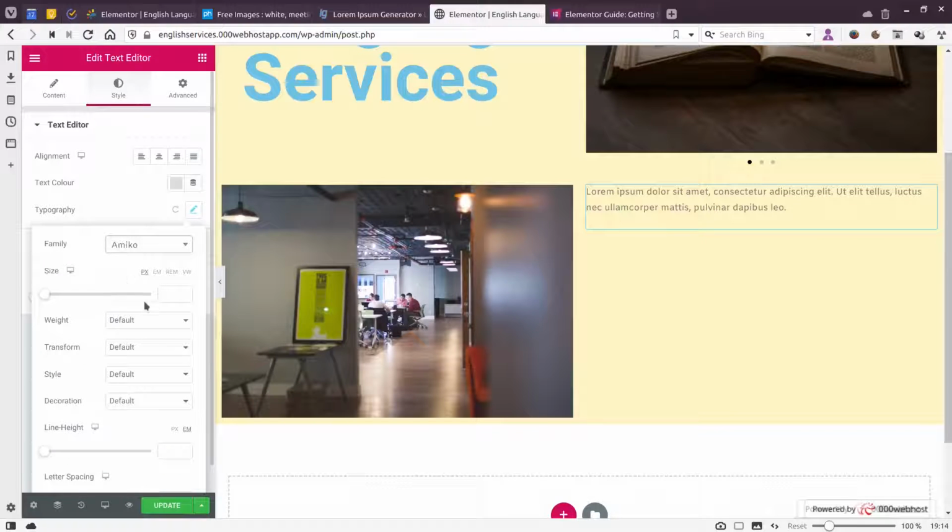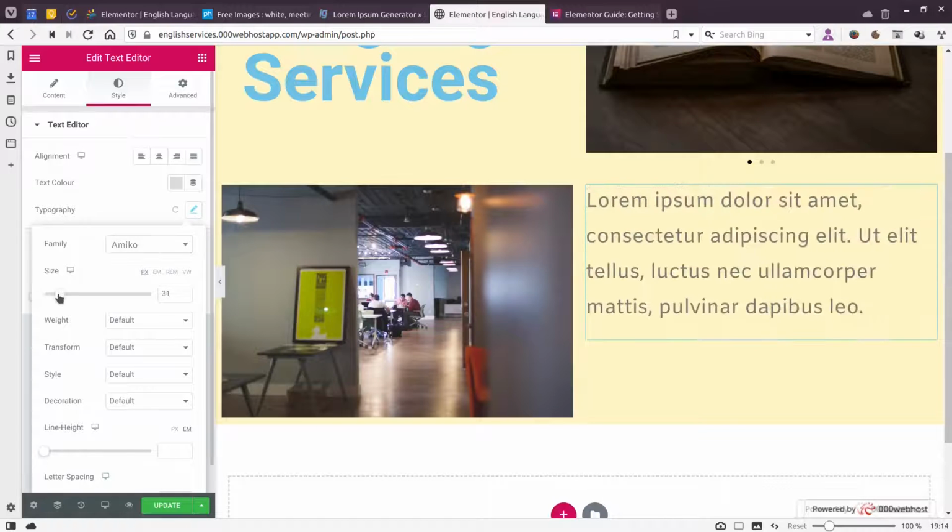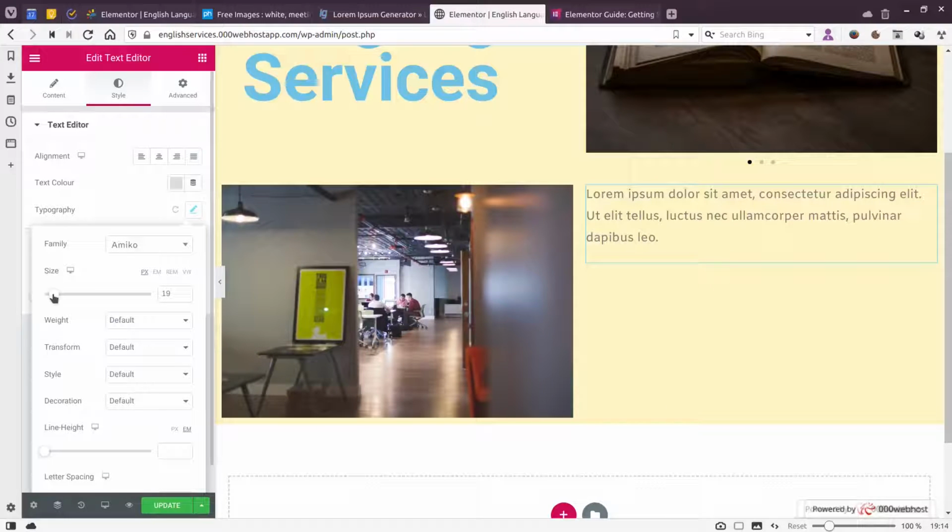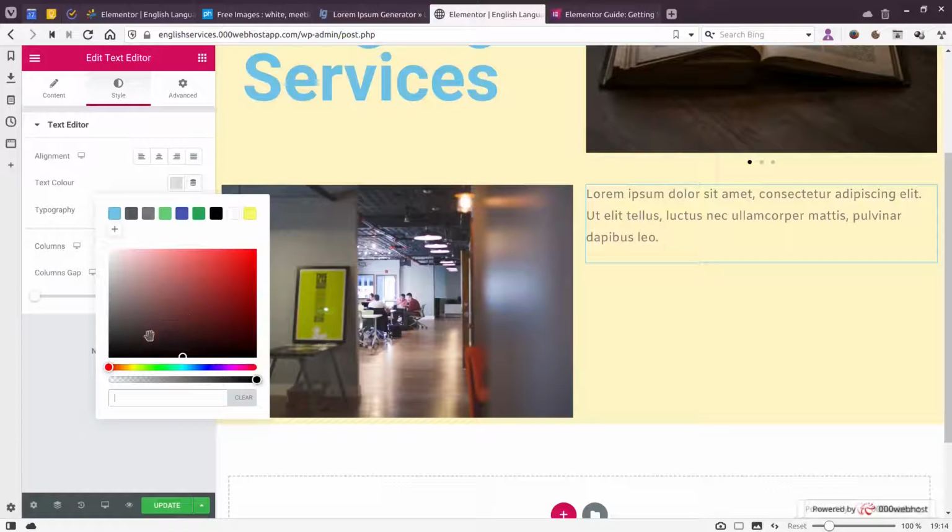And let's make it a lot bigger, so we can just use pixels, something like this perhaps. Let's change the color to something darker, maybe with a slightly bluish tint, but quite dark. Okay.